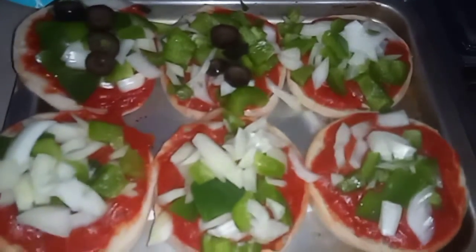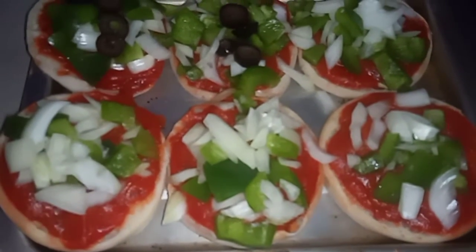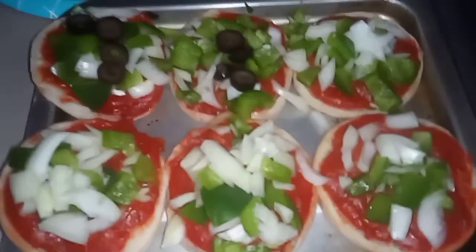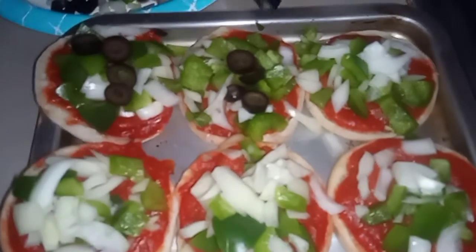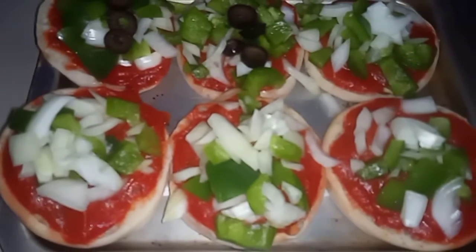I'm making some mini pizzas. I got the English muffins, and these ones were already split. English muffins, so that made it easy. Just take 6 of them.